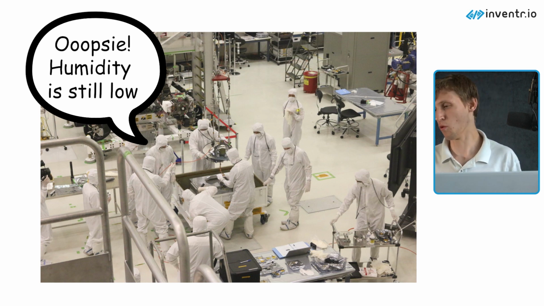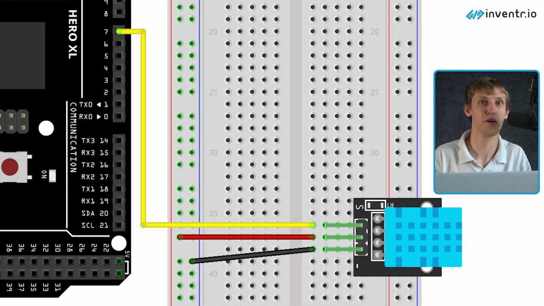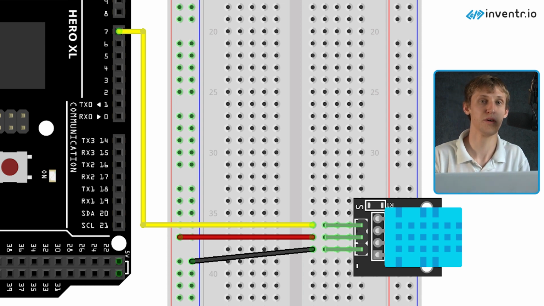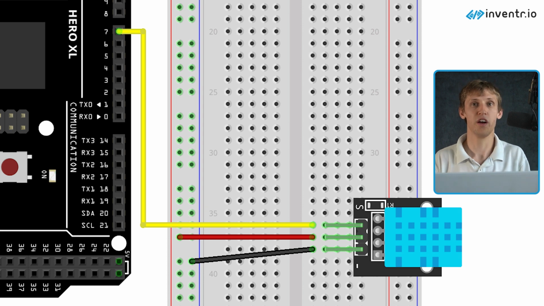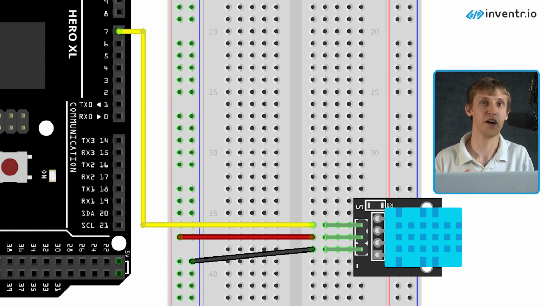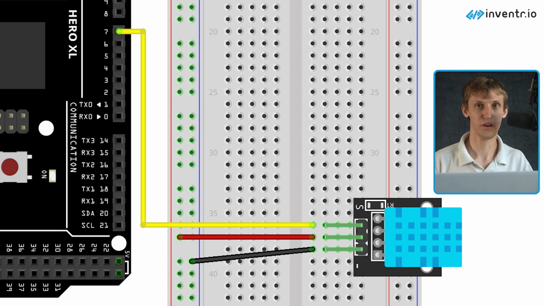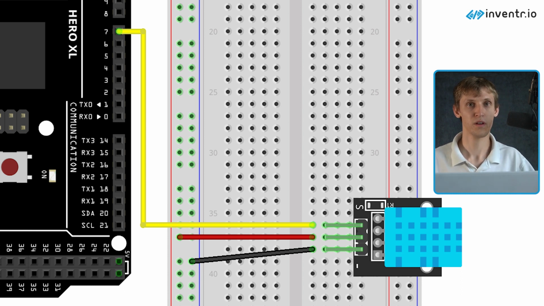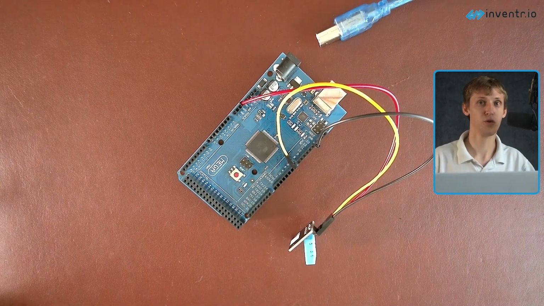To wire up our little Hello World program, we're going to be using pin 7 for our signal pin, but you're welcome to use anything 2 through 13 as long as you change the DHT pin variable in the code included below to whatever pin you end up using. As always, ground goes to ground, and we'll supply power, 5 volts in this case, to our plus pin, which is the middle one. Since our wiring is pretty basic, I'll be skipping the breadboard entirely and just wiring directly to the sensor. So now let's go look at the code below and take it for a quick spin.